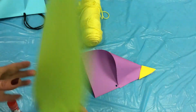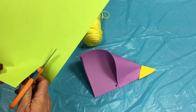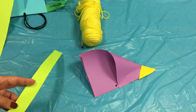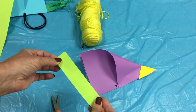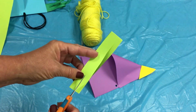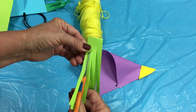is the tail. So I'm going to choose some green paper for my tail. You can also use crepe paper, you can use tissue paper, whatever you would like to do. If we use crepe paper, when this is blowing in the breeze, it looks really cool. So fold this in half, just like that. Then you want to cut some strips, not all the way to the crease. You want to leave some room there, and just a few. Just like that.